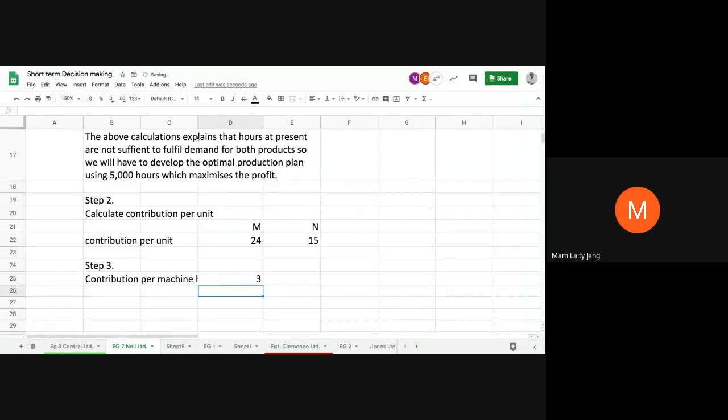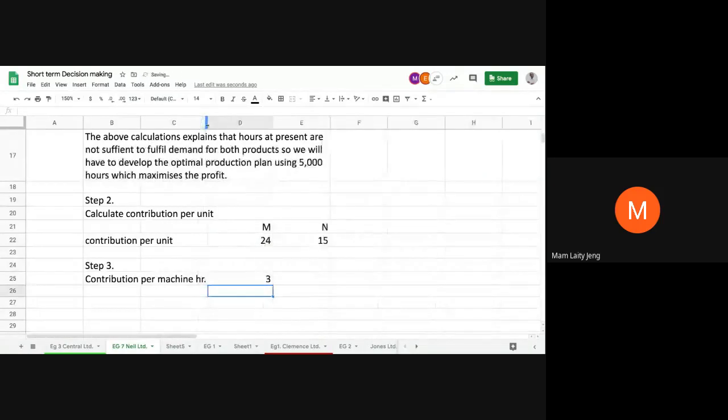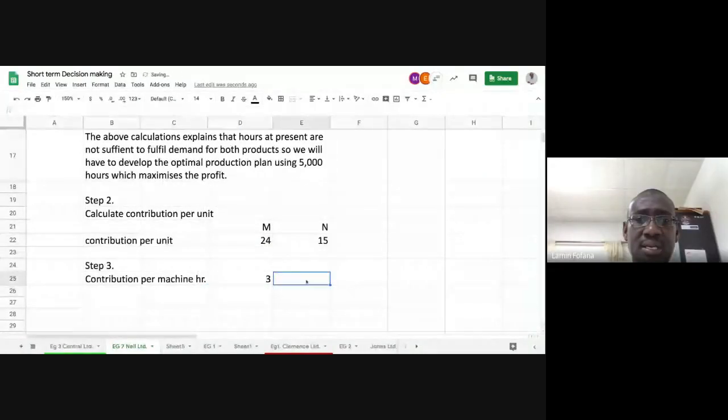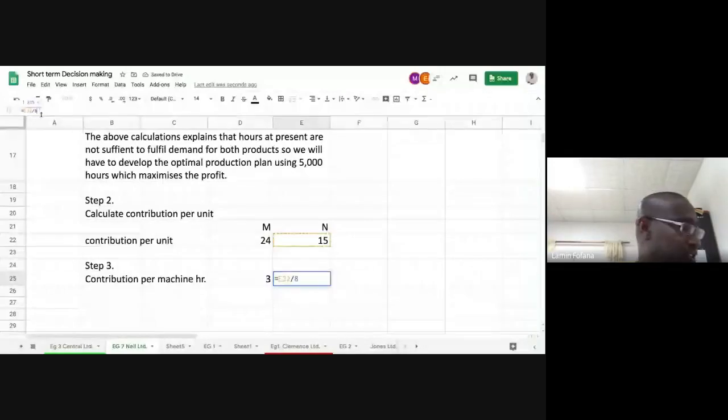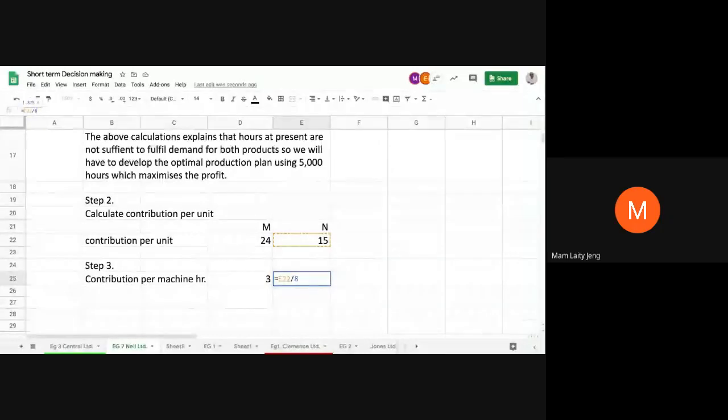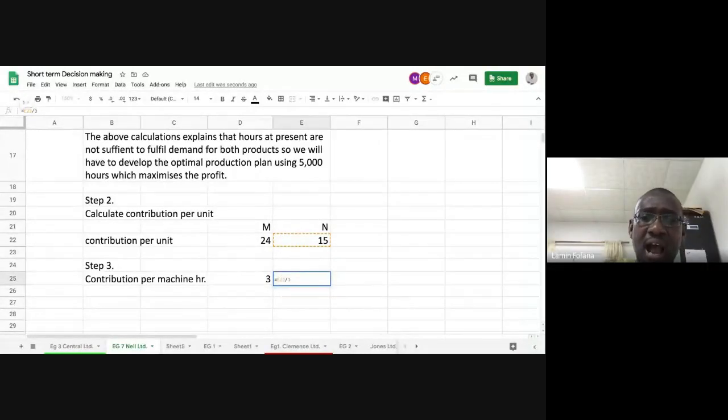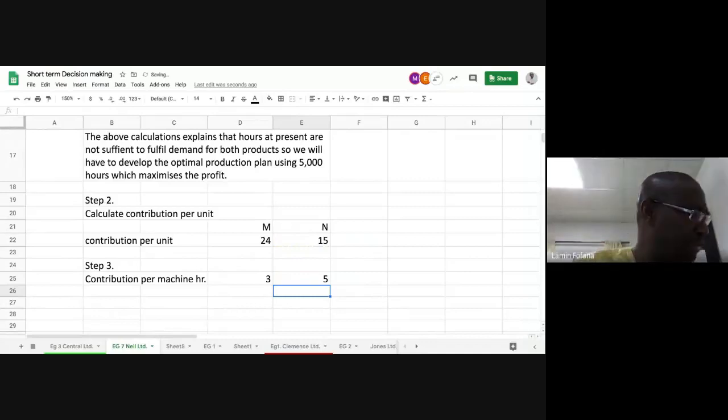Excellent. So I just expand this a bit. Then I can copy this formula, but then I will change it. Instead of the 8, it's going to be what? Instead of 8 is going to be what? It's going to be 3. Excellent. I hope the rest of you are following.